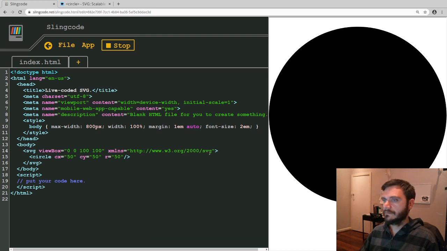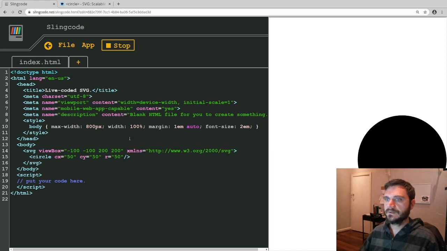And we see this big circle that's filled up the entire viewport. So what we're going to do is change this viewport. At the moment it's 0, 0 up here to 100, 100 down here, but I want to change it so that 0, 0 is in the middle, because it just makes the maths a little bit more intuitive. So I'm going to put minus 100, minus 100. So we're going to change that corner to minus 100, minus 100, and then I'm going to make it 200 wide and 200 high, and we'll hit save.